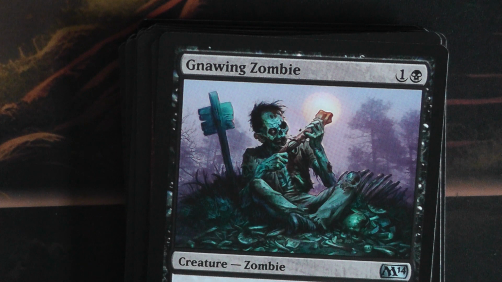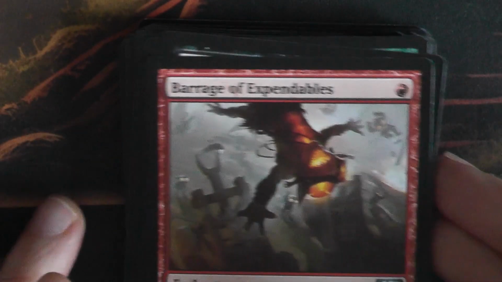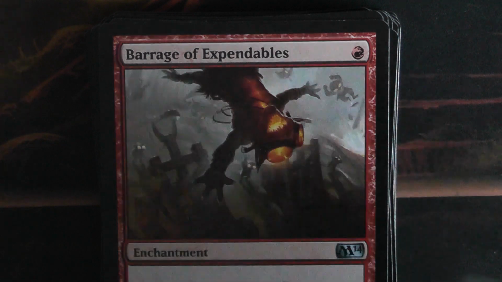On still nights, you can hear its rotted teeth grinding tirelessly on scavenged bones. Barrage of Expendables, enchantment. Pay a red mana, sacrifice a creature. Barrage of Expendables deals 1 damage to target creature or player. That's quite expensive, but it can take you over the edge if your opponent only has 1 life left. By all means, go ahead, sacrifice a creature and kill him.